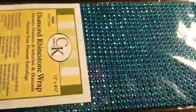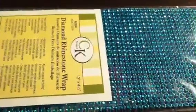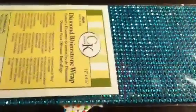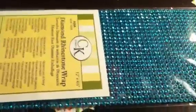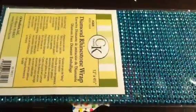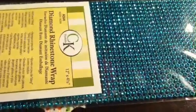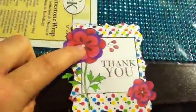Several people said they were very excited to see my paper tray and haul from Paper Smooches that I did from their website, so I will show that later. Also, if you are watching, Stephanie D2, I got your rack and I will do a video on that too — thank you very much. And there's that paper piece thing I was going to put the blings in the middle of the flowers and put on a card.